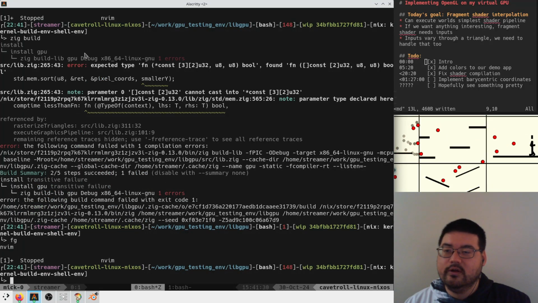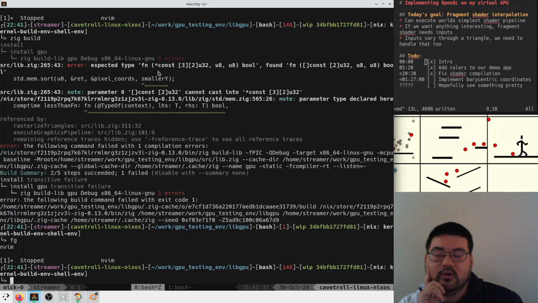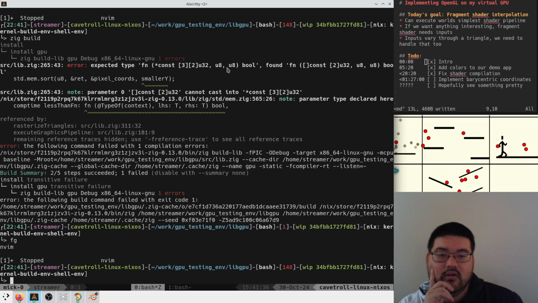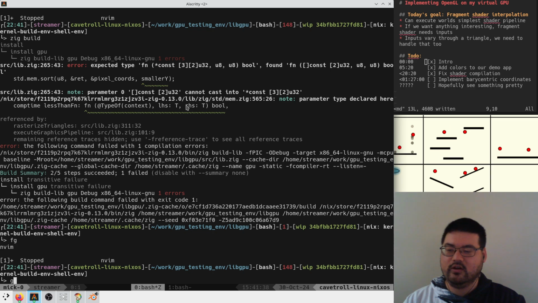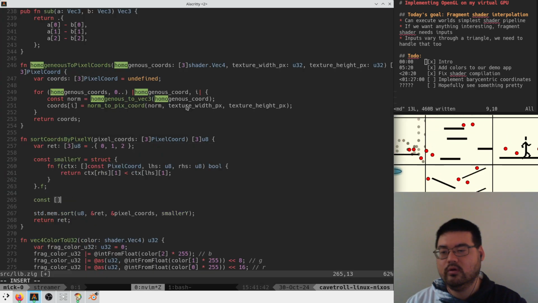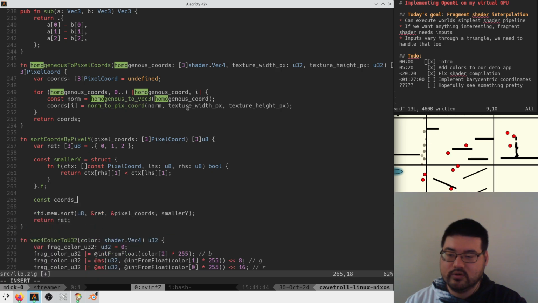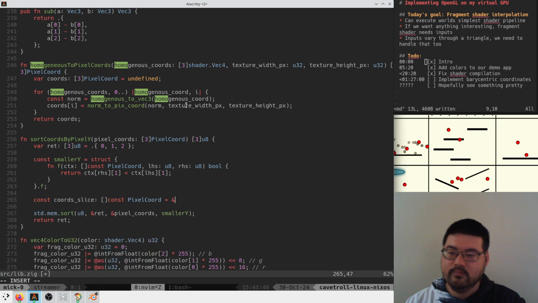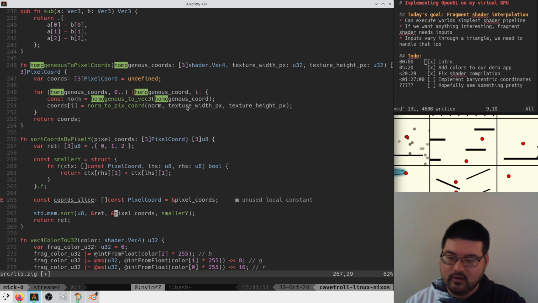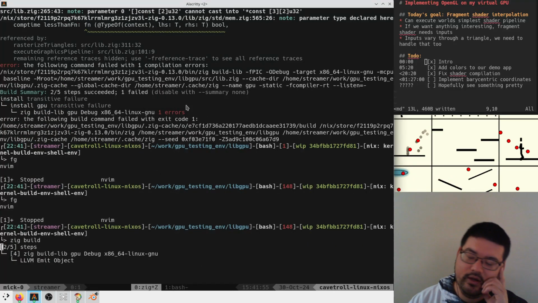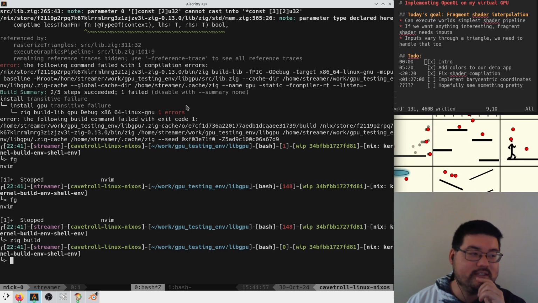I'm confused. Expected type const pointer to 3 u32s. Found slice. Okay. So if I do chord slice is a const pixel coords equal to pixel coords, does that work then? Is it just some type coercion? Yeah, it is. I see.